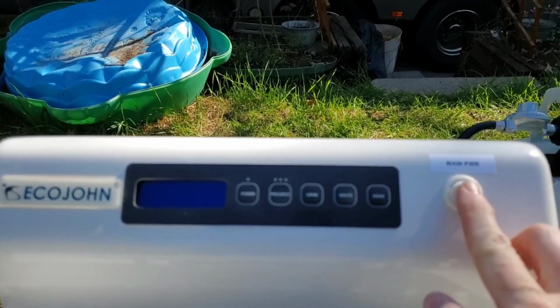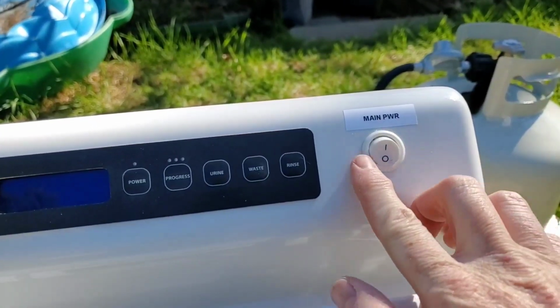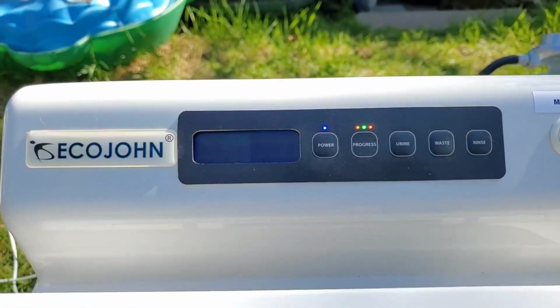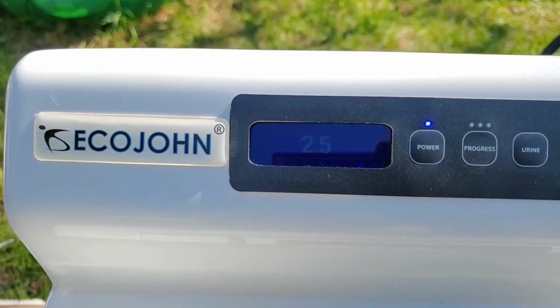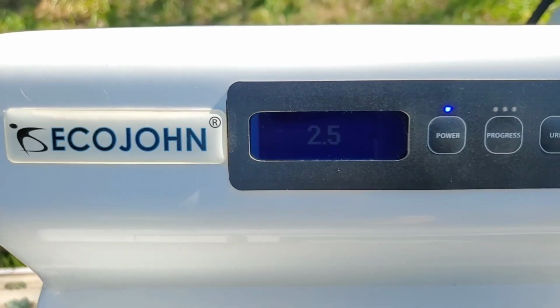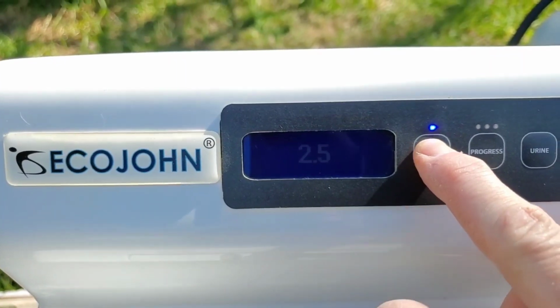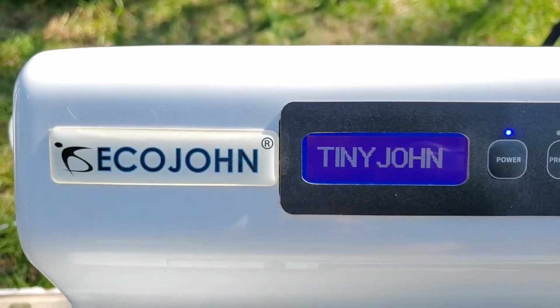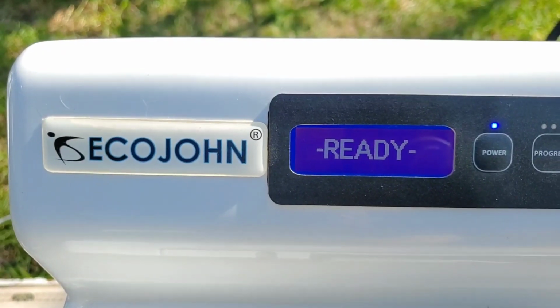I'm going to turn on main power. The lights light up. Might be a little difficult to see there, but it says 2.5. We're going to press the power button again. Now it says ready.